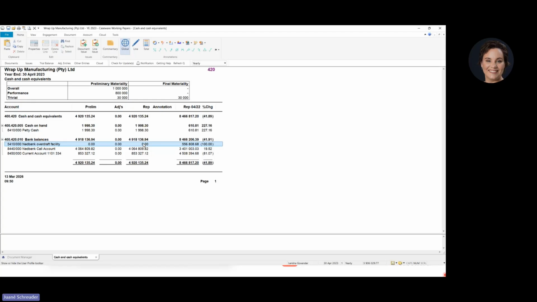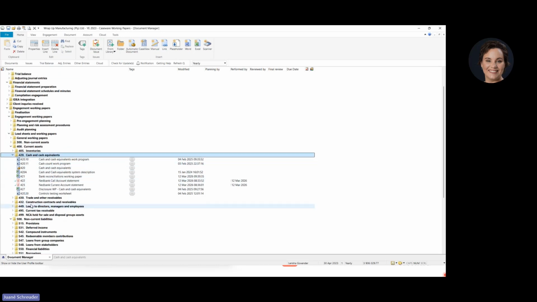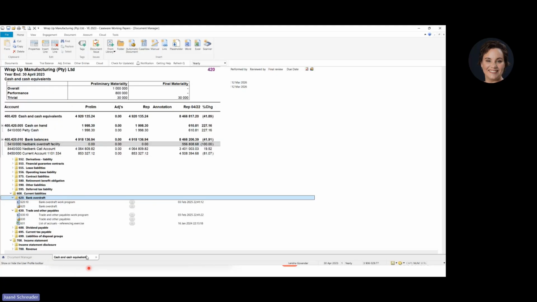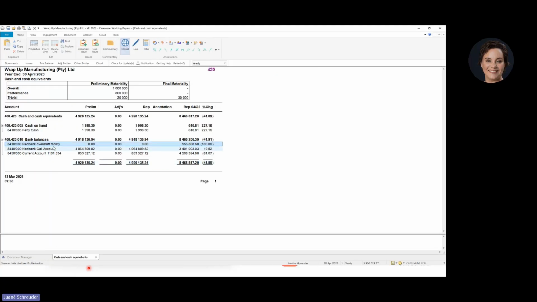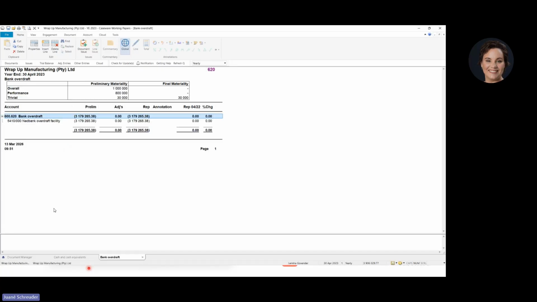And if we go and look at the accounts in the lead schedules, we will see that we cash the positive balances of 420. When we go to the current liabilities, 620 is where the bank overdraft is. I mean, the lead schedule says overdraft facility. Let me show you the overdraft facility. So let's see if it is under the lead schedule 620, to see if that bank account balance is in there. And there you go. It's there. So it's basically gone from a positive balance last year to a negative balance this year. As you can see, a 3 million rand overdraft.